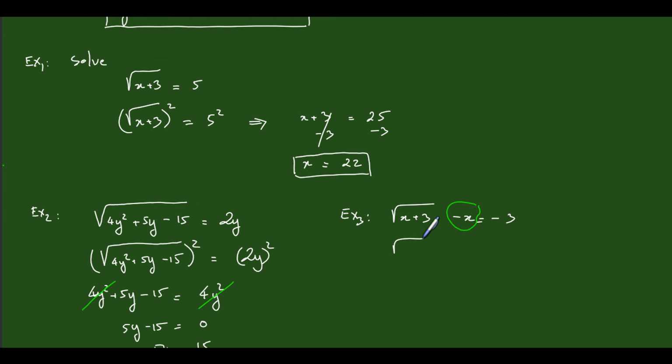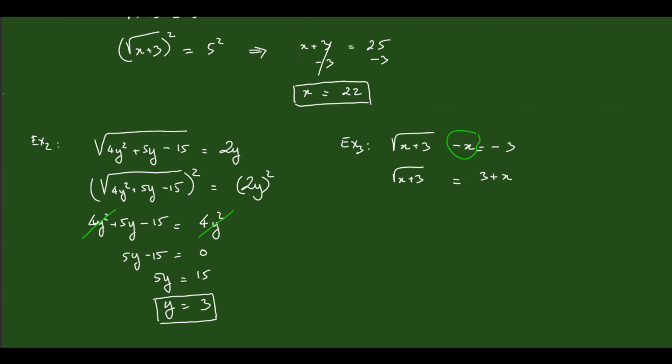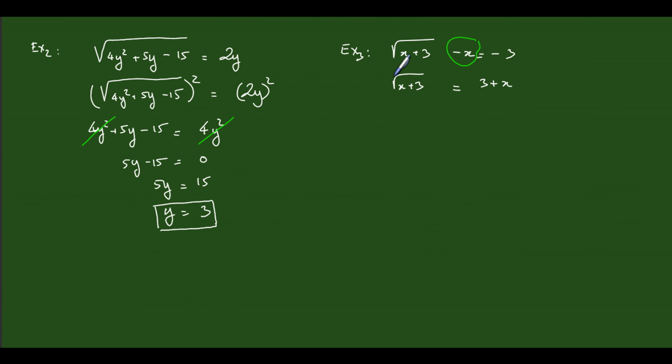So all I have to do is add both sides by x. See? Add x to both sides, and the x's cancel out. And now you can square both sides, because on the left hand side you don't have anything else except the radical. Now I can square both sides. Again, as you square, you can throw away the radical. This one, remember the formula I showed you?